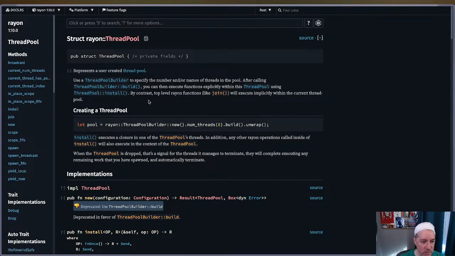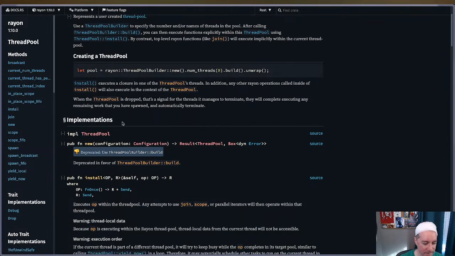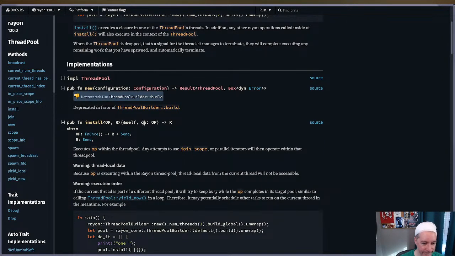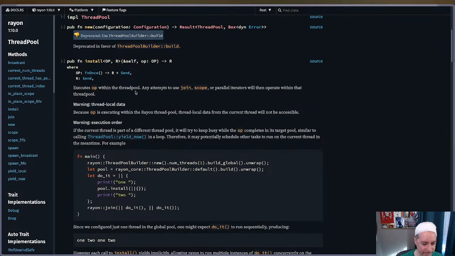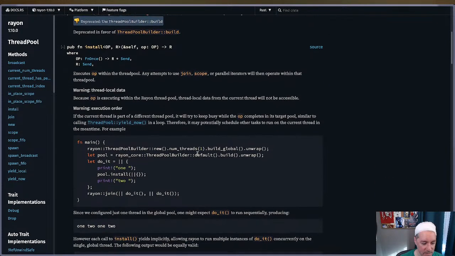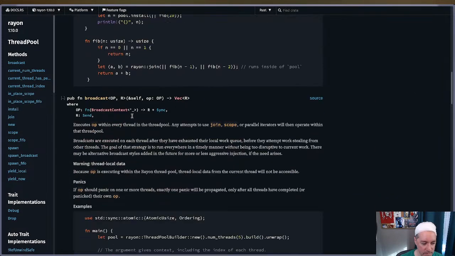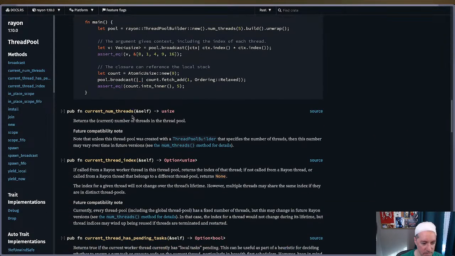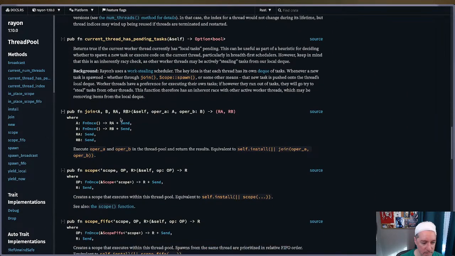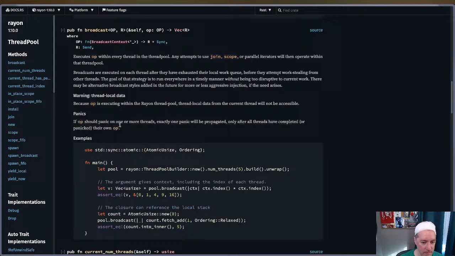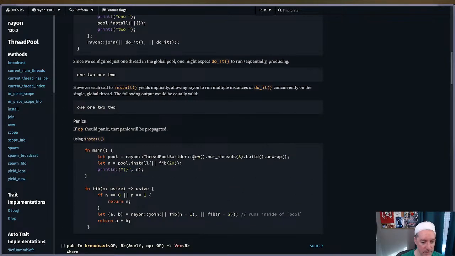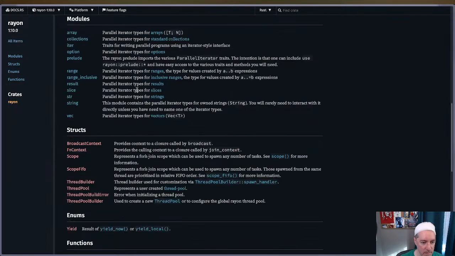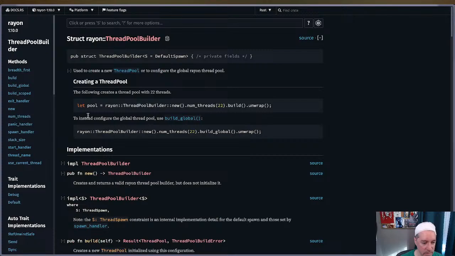I mean, we could build a thread pool. Start with default. There's a thread pool builder. Yeah.